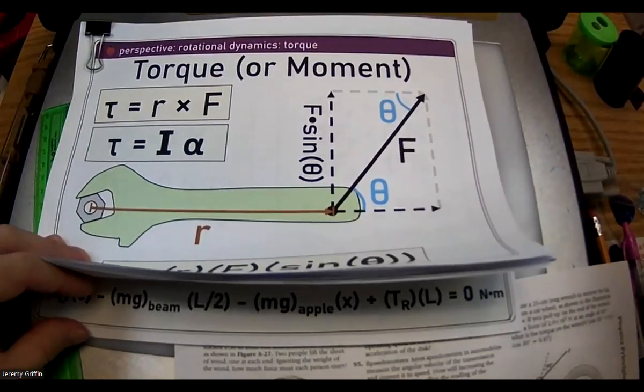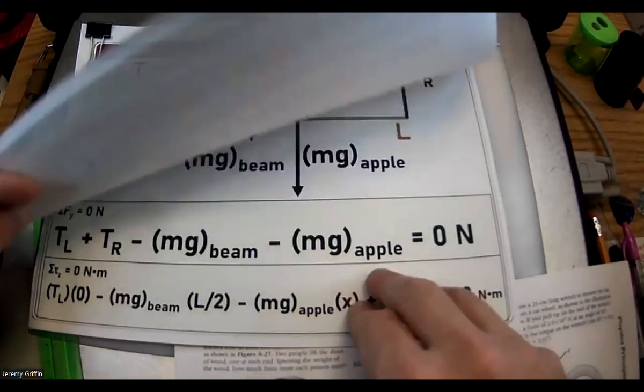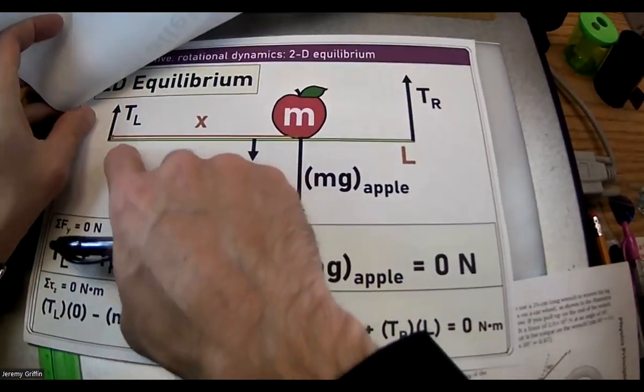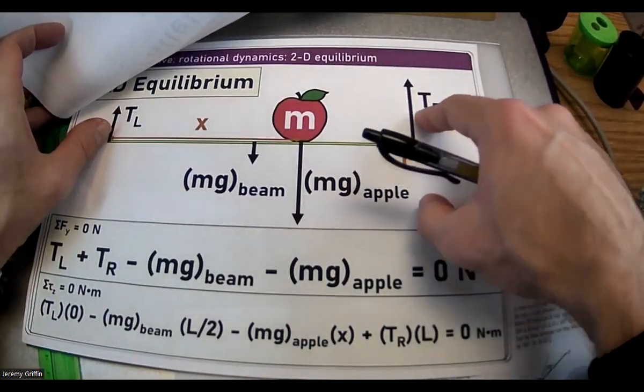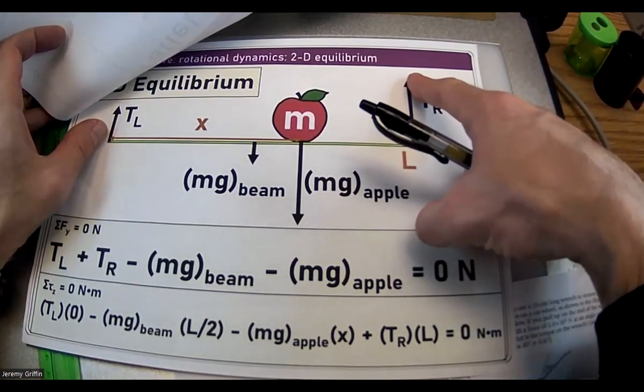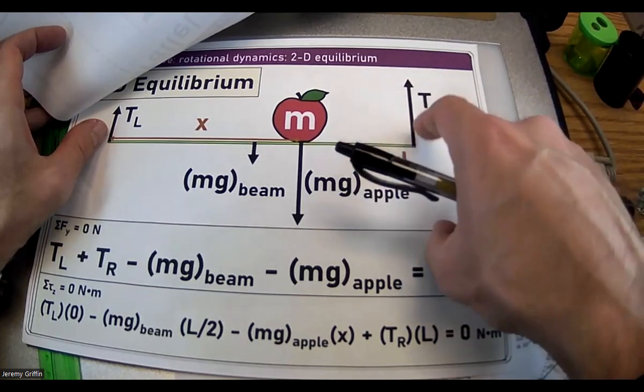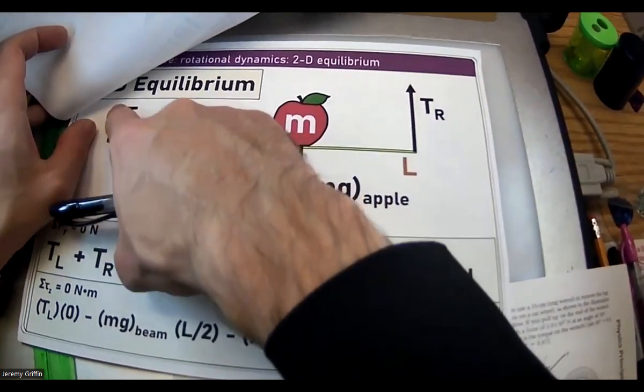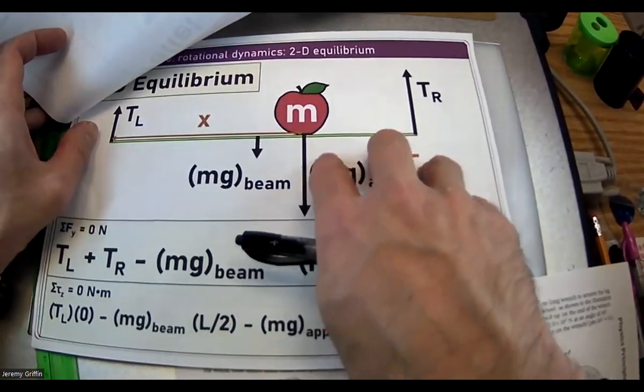What exactly question did they ask? How much force does each person exert? So there's somebody on the left lifting and somebody on the right lifting. And this is what you guys said. You guys said the guy on the right lifting is going to feel more weight. There's greater force from the right. The guy on the left gets an easier job. But how do you figure this out exactly?